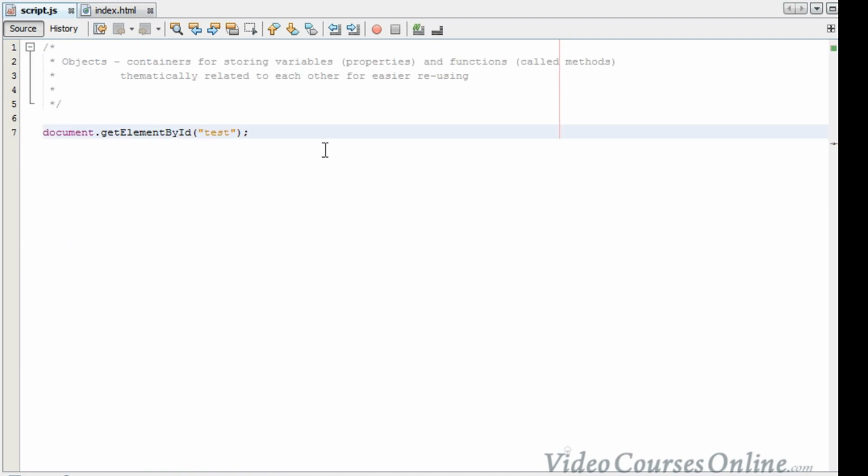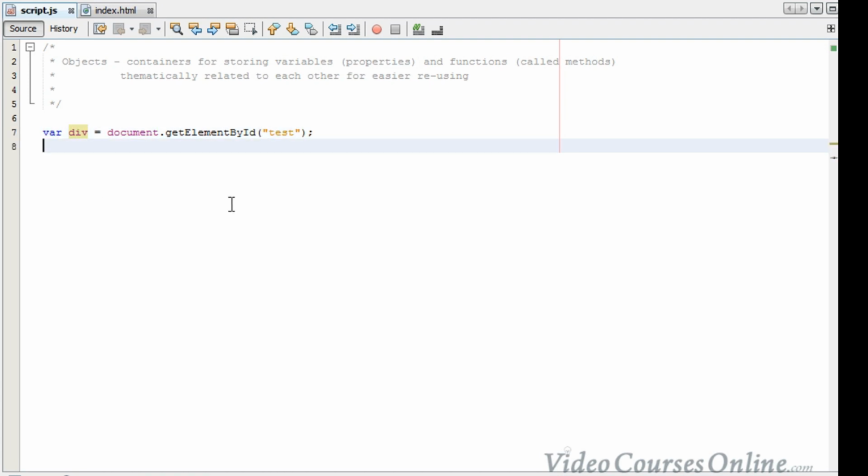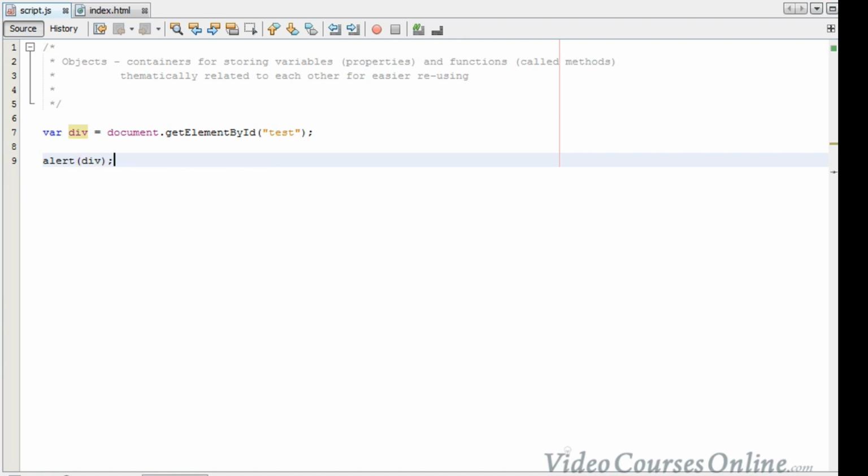So I have got now, because of this method that was created by somebody, I do not care how it was created, how it works. I just want to know that it works like that. It just gets this element by this ID. And now I type here, for example, var div, well, whatever, I just want to assign the returned value to this thing, and let's alert it.